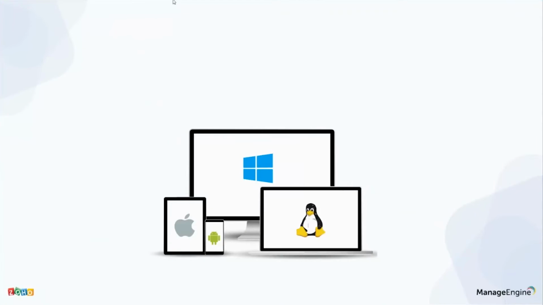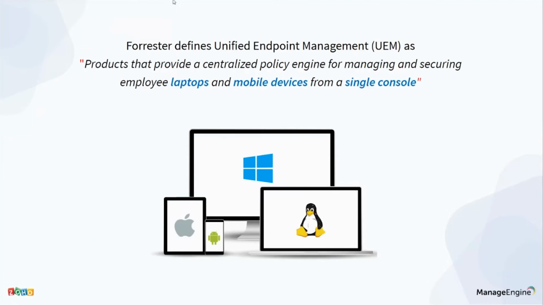Desktop Central is a unified endpoint management solution that ensures all your endpoints are secure and enables the users to use them effectively for business. A popular research analyst called Forrester defines UEM as follows: products that provide a centralized policy engine for managing and securing employee laptops and mobile devices from a single console.